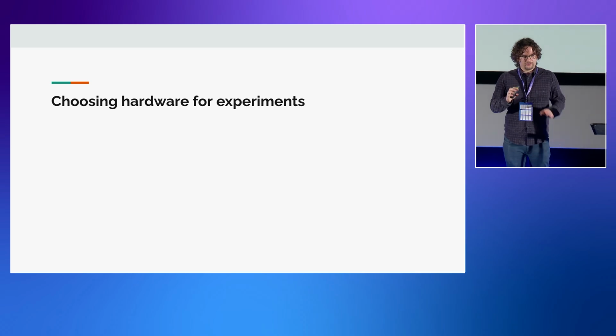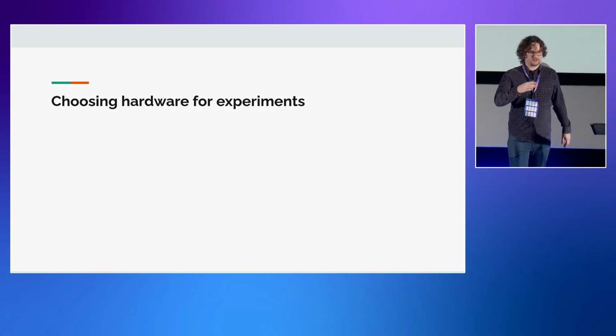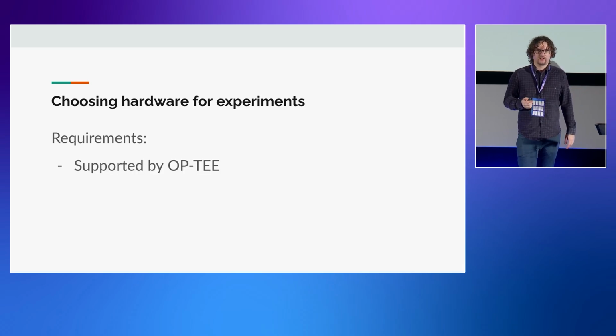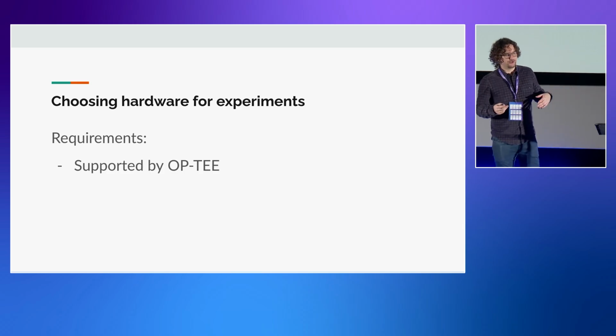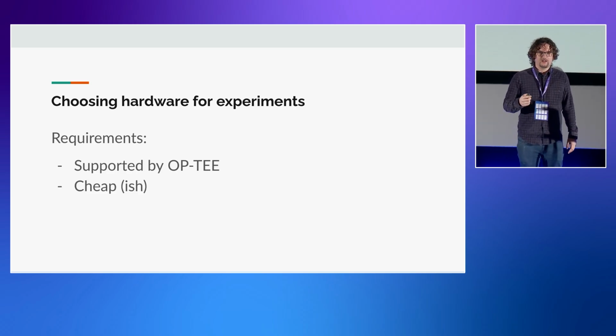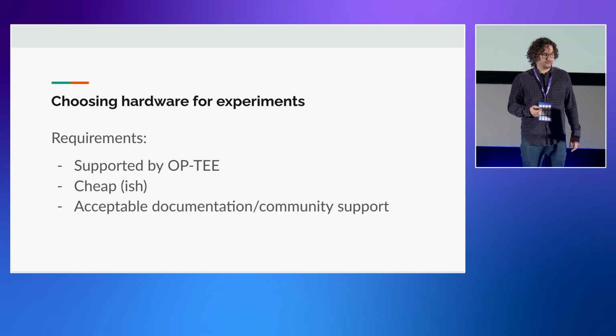And now we have the framework chosen, so now let's choose the hardware. And let's start the good old-fashioned way with some requirements. And this hardware has to be supported by OP-TEE, because we don't really have any other choice, because all of the other frameworks are usually closed source. It's not easy to work with them unless you have an NDA or something like this. And the second requirement, most important, we don't want to pay hundreds of dollars for our board, so it has to be sort of cheap.